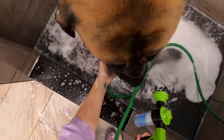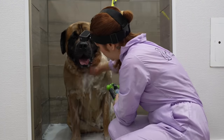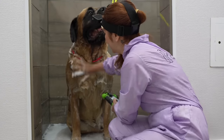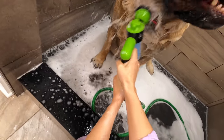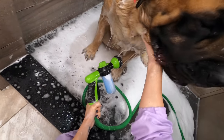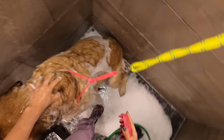So when you're grooming a dog like this, a really important part to clean is under here, because they drool and the drool sits on their coat and then it starts to stink pretty bad. So this needs a really good scrubbing. Otherwise, the smell is just not fun. I'm gonna use the Zoom Groom to scrub in all this shampoo, and it will also help to loosen up all of his shedding coat.